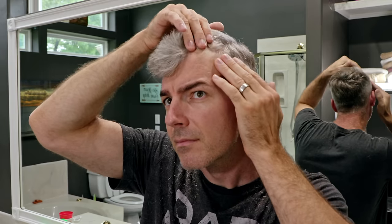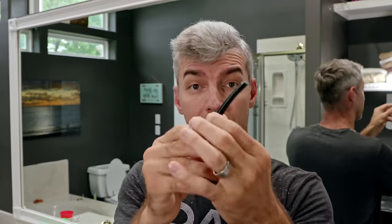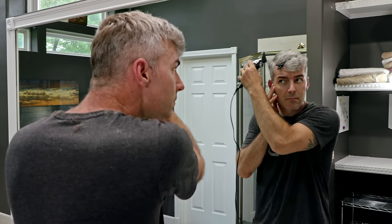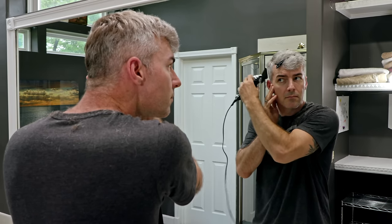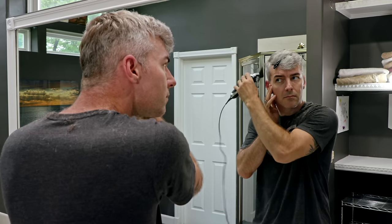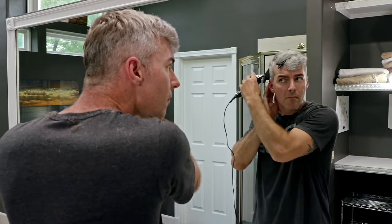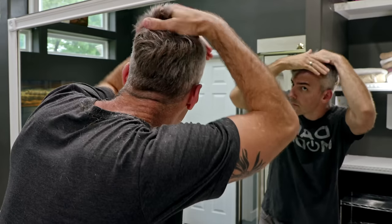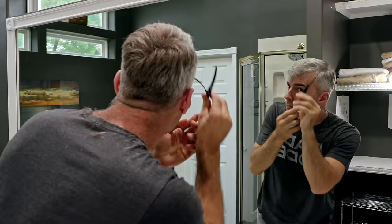Step 6 — are we on 6? Pat the side of your hair like this and separate it. That way you can bring your fade up higher and stuff. And use these clip things, because why not? I don't know what they're for, but I think they're working. Now do the same for the other side, but this time try putting the clip right here — that seems to work better. Still pointless, but yeah, just use it.